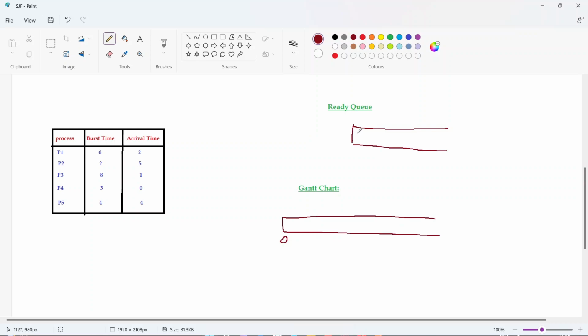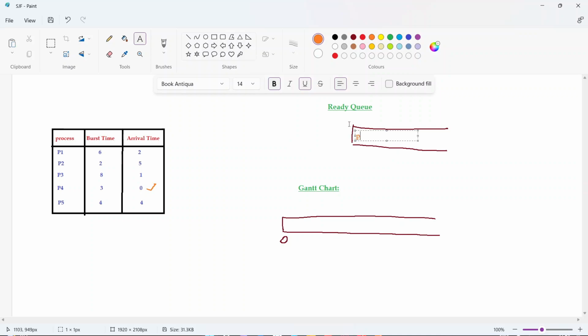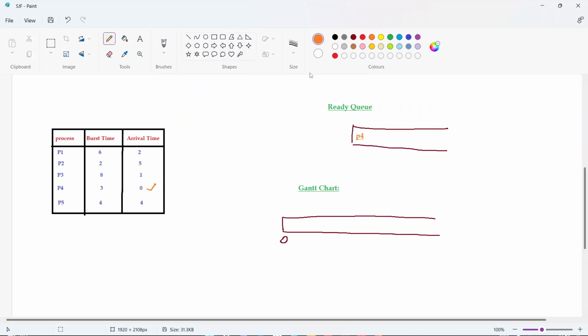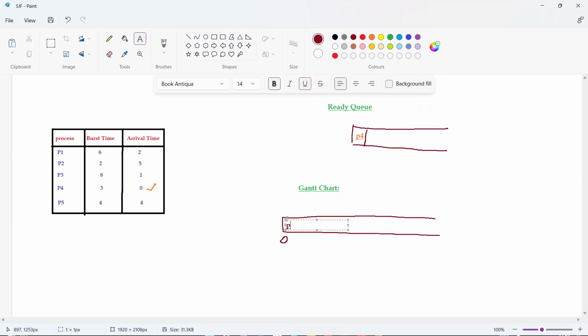Now first what happens, P1 process will enter, right? Which process will enter into the ready queue first? We need to check the arrival time. Always remember, if arrival times are different, we need to check because always the timer starts from 0 seconds only. So, okay, so at 0 seconds we have got our P4 process. So P4 process has been entered into the ready queue. So add that one to your ready queue. Okay, so P4 process has been added into the ready queue. Now as P4 is only now available in the ready queue, we will start executing with the P4.